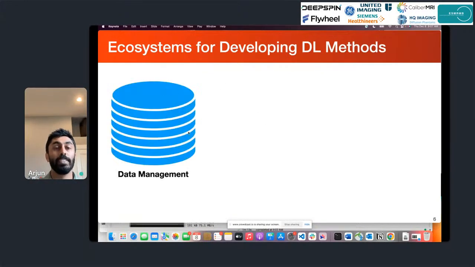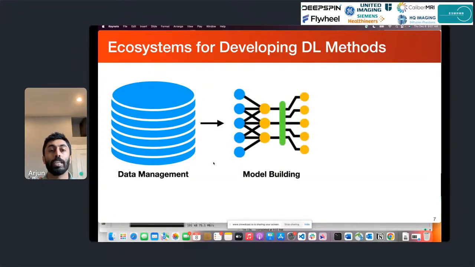So we often have some kind of data that we need to manage or wrangle in some way. So this is data that we may have collected or publicly available data sets that we intend to use. And then we get to the meat of the problem, which is how do we build our models? So there's a lot of work here in things like experimentation, testing different kinds of baselines, tuning different kinds of hyperparameters, which are all part of how we build the deep learning models for the objects or areas of interest.